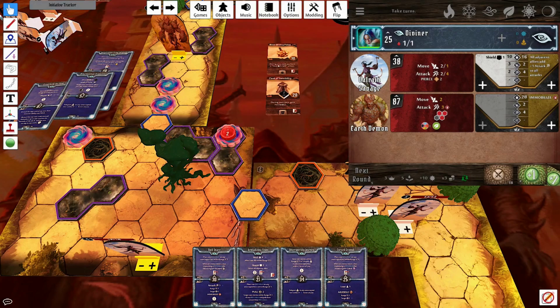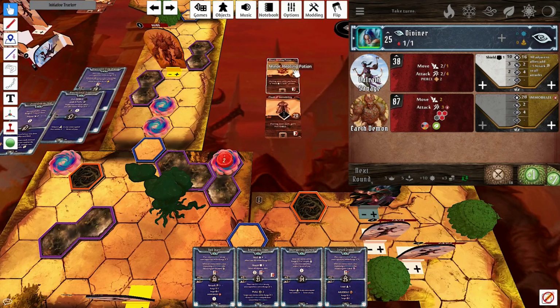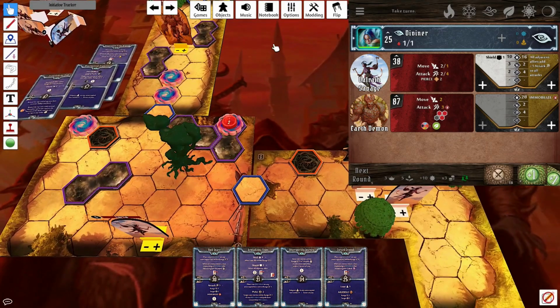Major Healing Potion, heal 3. And Cloak of Invisibility gives me invis for this round and the next. So that'll be useful. And that's my turn. Used up a lot of items there. Absolutely necessary. Varav Savage. Now that I'm invisible, they will only target my rifts. This is the whole idea of this plan.